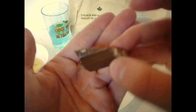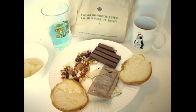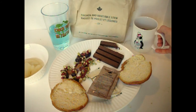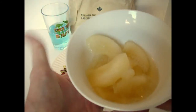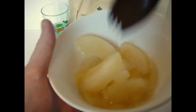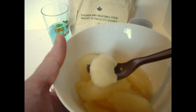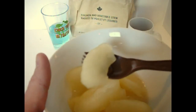There you have it. Probably the same as a regular Kit Kat, but let's give it a go. Yeah, sweet, crunchy, standard Kit Kat bar. The chocolate I think is a little different. Okay, now check out some of these apples. We've got these look like real apples compared to like American canned apples or something. These look nice and fresh.